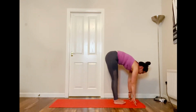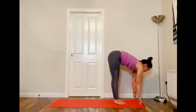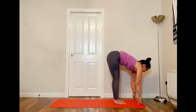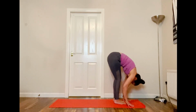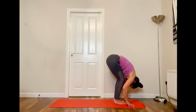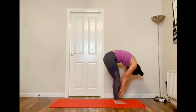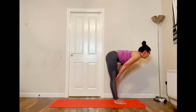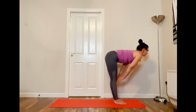So let's step or walk to the front of the mat and let's straighten our arms and straighten our back. So they might be on your knees or the floor. Okay. And let's take a fold forward. Now remember those knees can be bent. They don't have to be totally straight. And sort of trace your hands up your legs so that you come to that nice straight leg position again.